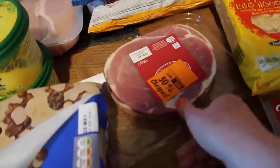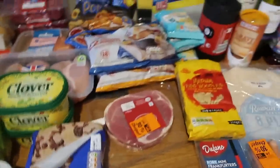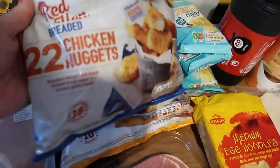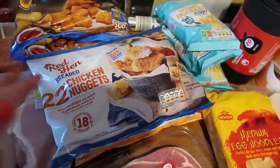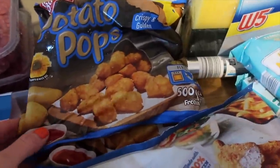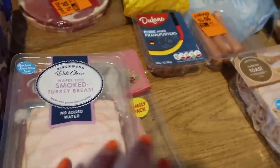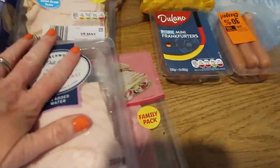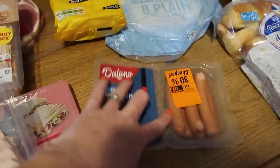I saw these gammon steaks reduced - they're £2.02 and I thought they might be nice to put in the freezer. We can slice them up and have them in a salad. I got some chicken nuggets, some breaded and some battered - they only had one battered left. These are just for the freezer because everyone needs a lazy night. Potato pops - they're still doing them, still extremely happy. Back to the chilled stuff: some pepperoni - the boys are going to be making pita pizzas. Some smoked ham, some wafer thin smoked turkey breast - this is 97% turkey. Some wafer thin roast chicken, really good in sandwiches. Some pork mini frankfurters on offer at £1.53 - about 10 in there, and the boys can have those on their pizzas as well.